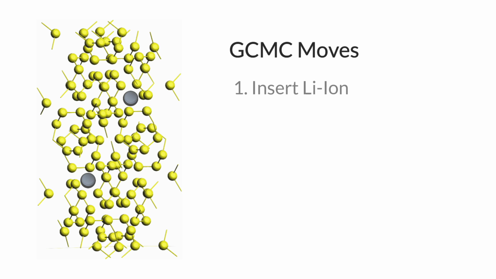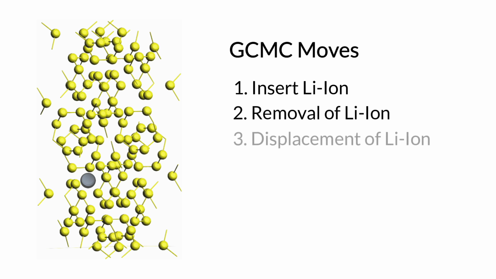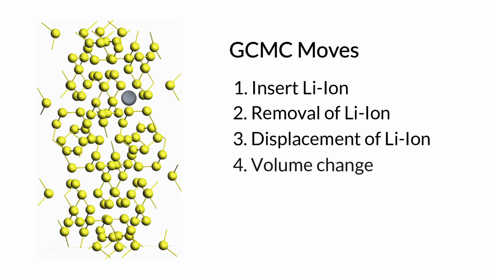The Monte Carlo moves all apply to the sulfur cathode, as the anode is taken to be an infinite and implicit reservoir. The following Monte Carlo moves are possible: random insertion of a lithium ion, removal of a previously inserted lithium ion, random displacement of a previously inserted lithium ion, or a shrink or expand of the volume. Throughout the whole simulation, the lithium reservoir will only be represented by its chemical potential, used in the calculation of the acceptance criteria.